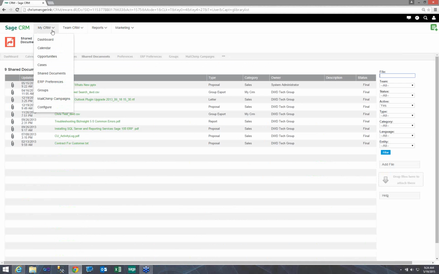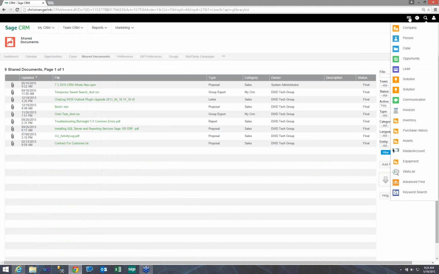When we're anywhere within CRM, this bar is going to be here so we can get to these very quickly. In the upper right corner there's a recent list and the lookup button.